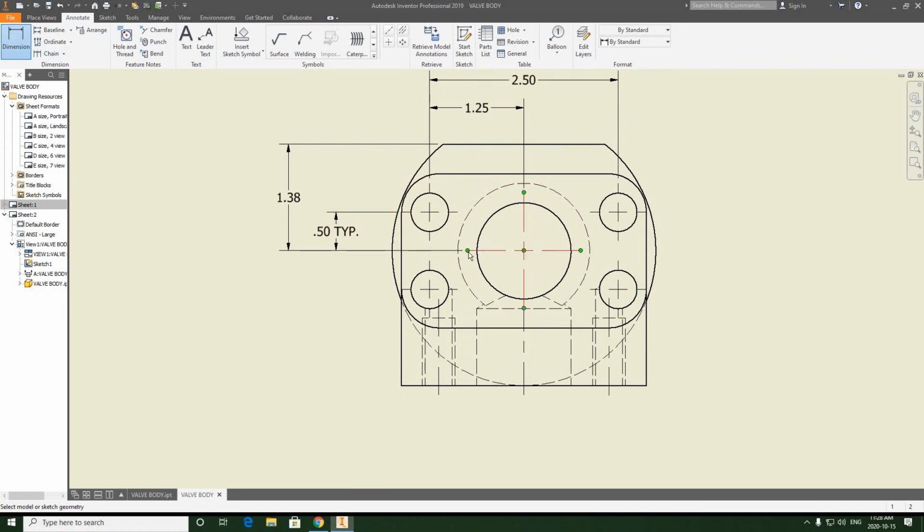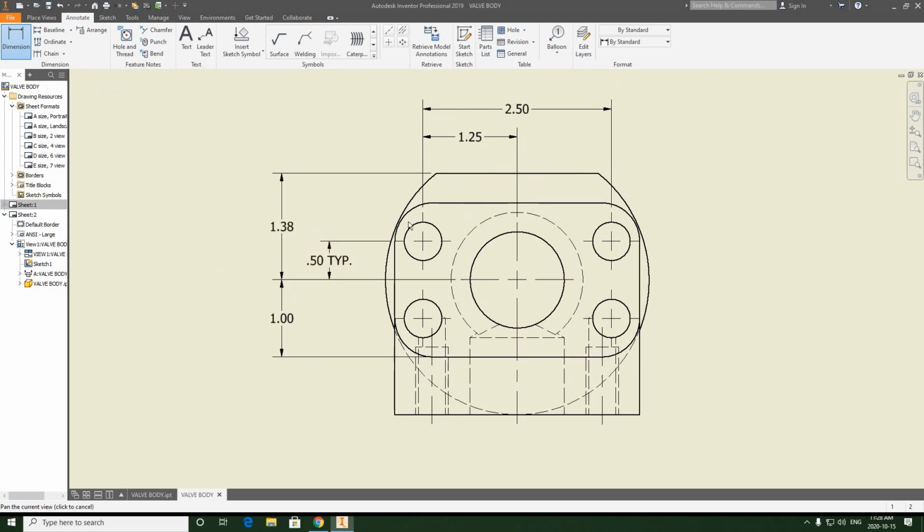We're also going to place a dimension from here to the front, and that's going to be 1 inch. All right, we also need to identify this radius as well. Oh, sorry, not the radius, but the diameter of these 4 drilled holes.